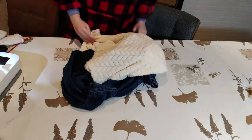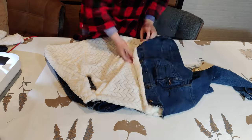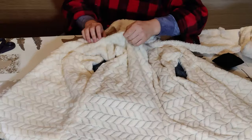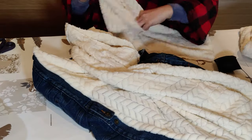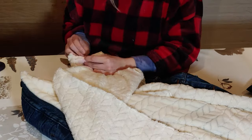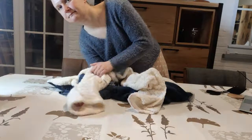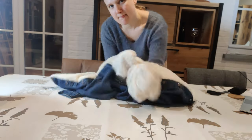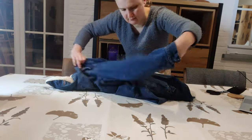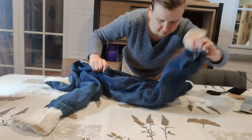Now I have the lining inside, but I also want sleeves — because who doesn't want soft sleeves in their jacket? So I took the sleeves, turned the lining inside out from the top, pinned the sleeves to the armhole, and sewed this with a simple straight stitch. Then I pulled the two lining sleeves inside the actual denim sleeves to finish up the edges. I made them 10 centimeters to 5 inches too long and will simply pull them over the edge.